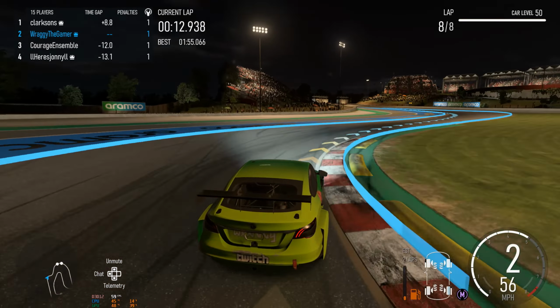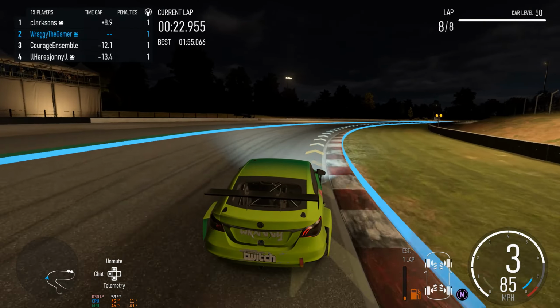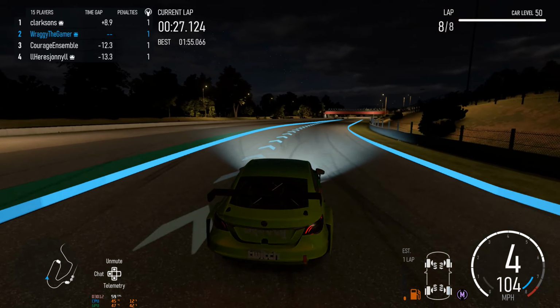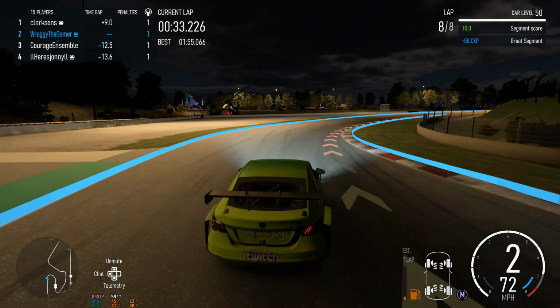Well, this is why I say the MG and the Peugeot is the most OP car in the game, because I cannot race to save my life. I am truly bad at racing, and I've got a 12 second lead on third place. So this car in the hands of someone who actually can race, it is extremely dangerous.